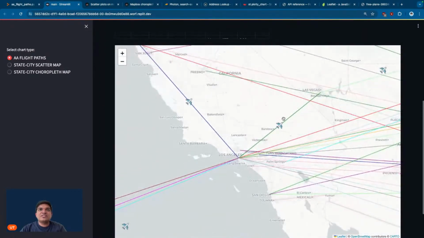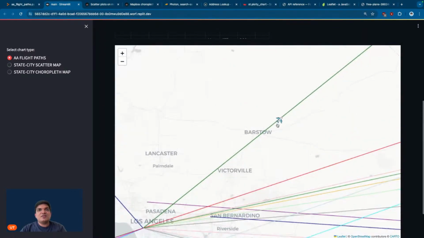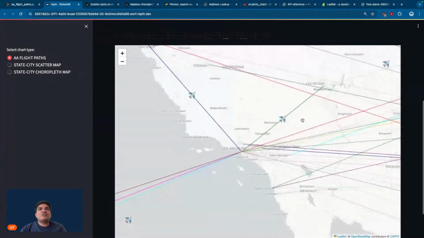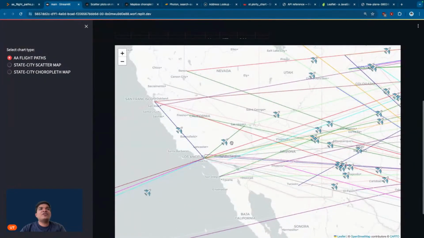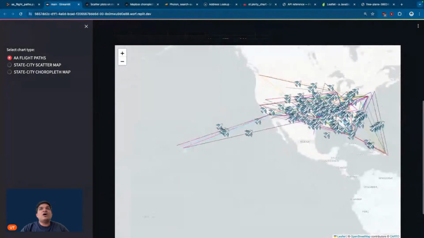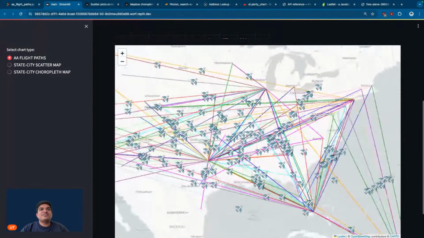Okay, so look at this line. On this line, the plane is at the center of this line, approximately, you can think of it as being at the center. Similarly, on this line, it approximately looks centered. So that is what the midpoint calculation was for. And wow, lots of planes here.